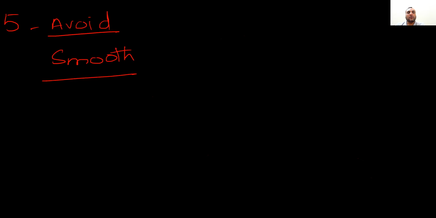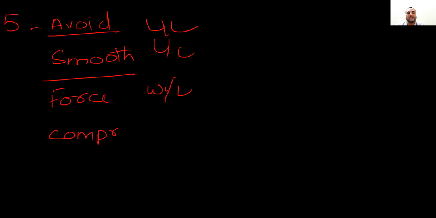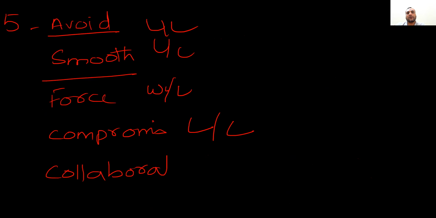There are 5 conflict management techniques. Avoid, you don't want to deal with the conflict now, leave it alone. Smooth or accommodate, which means that you want to take some time so that things become normal. Or you can use force, which is called win/lose. Or you can compromise, both parties will go back from their positions, so it is also called lose-lose. And the best one is what? Collaborate. Both win-win situations.